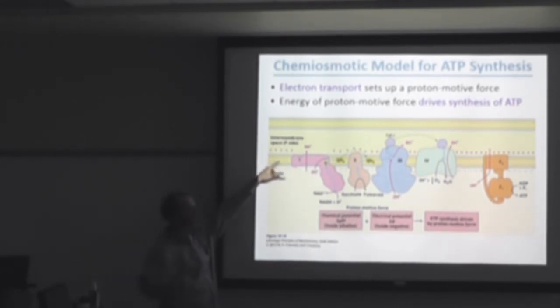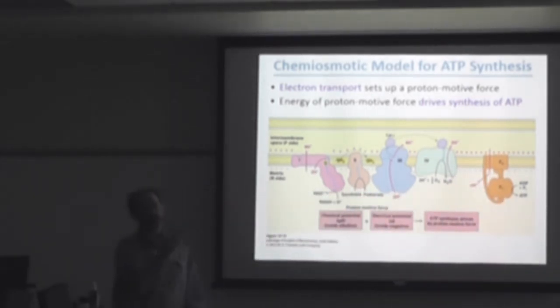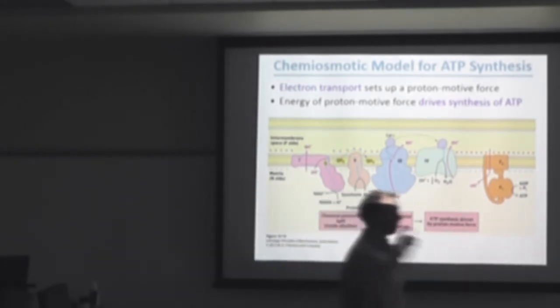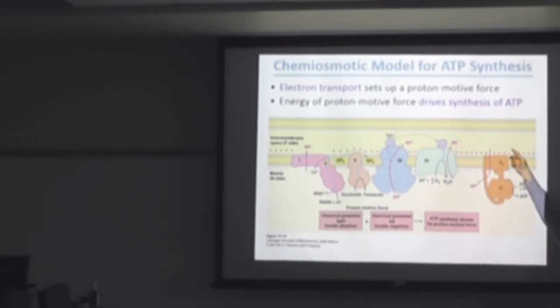Whether, how strongly each proton will be able to turn, because this actually rotates, similar to how you see flagella rotate, but instead those rotate by pumping protons. Those rotate by burning ATP. So you could run this in reverse and pump protons if you want to. But this is all dependent on the gradient across and how much energy you're going to get from going from this side to this side. So the stronger the gradient, the more energy each proton will provide, right? So it'll take less to make each ATP.